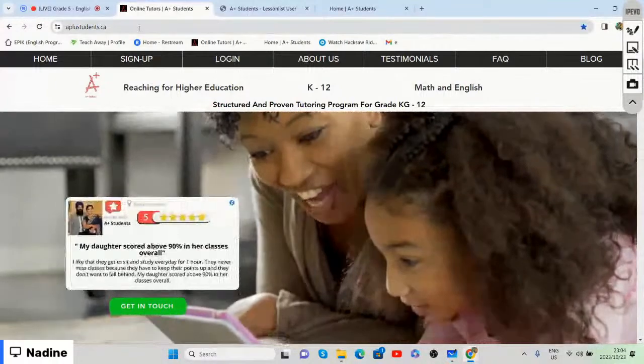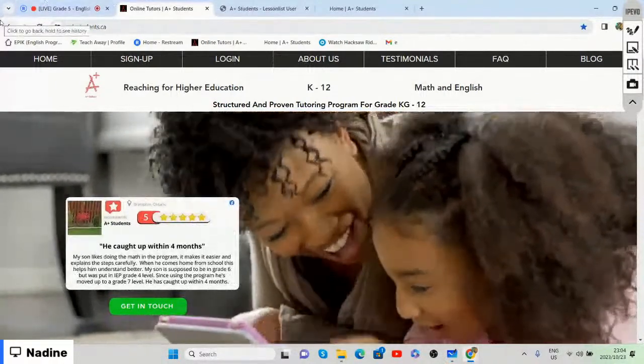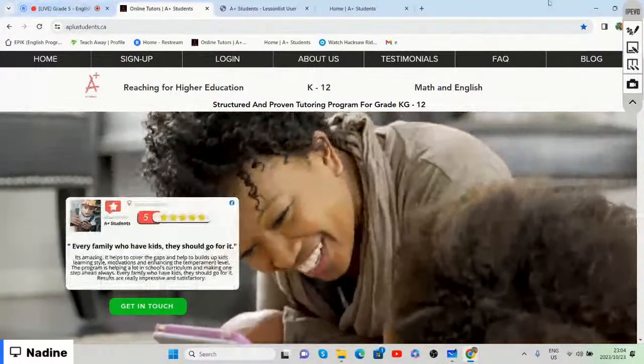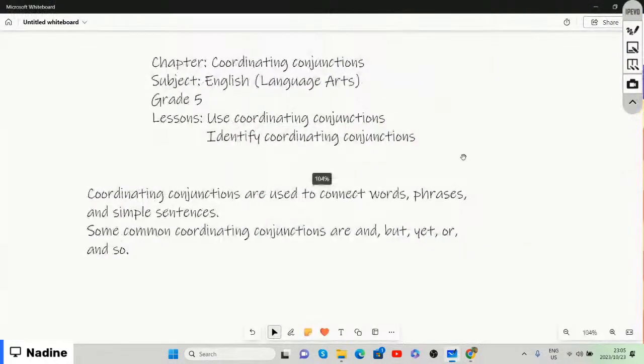Once you've chosen grade 5, you're going to scroll down until you get to the chapter of coordinating conjunctions. That is going to be our chapter for today.